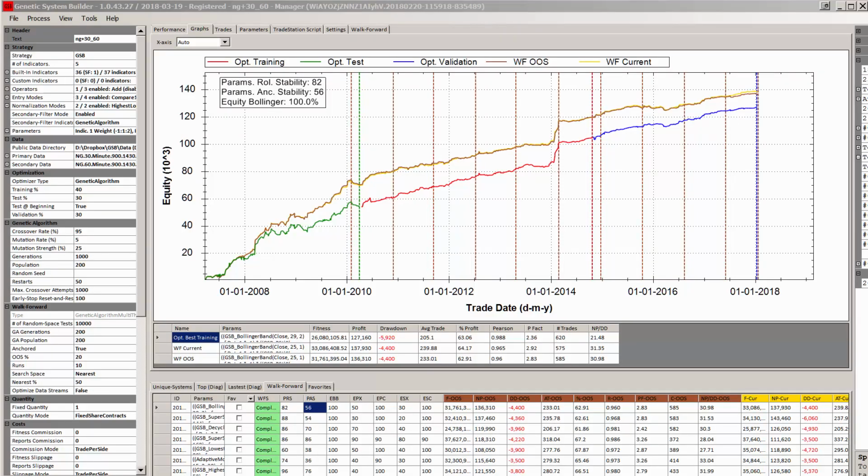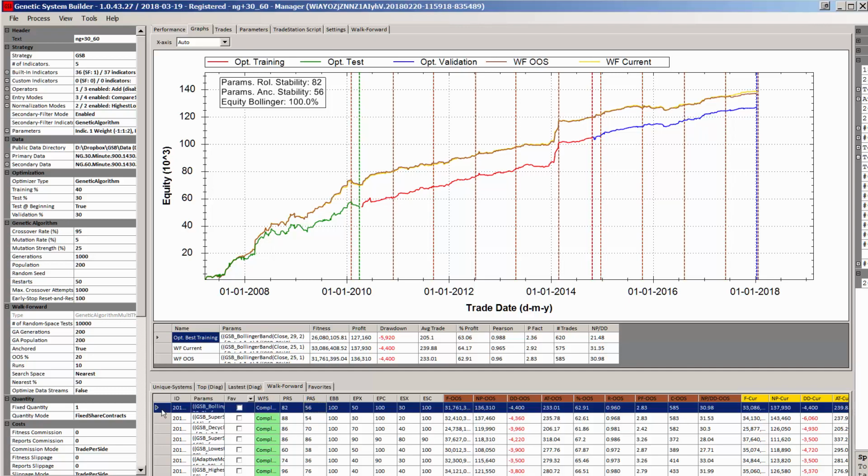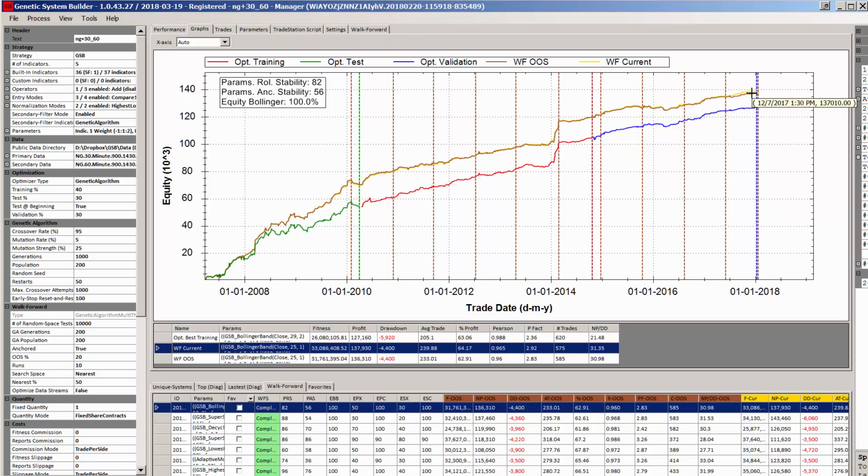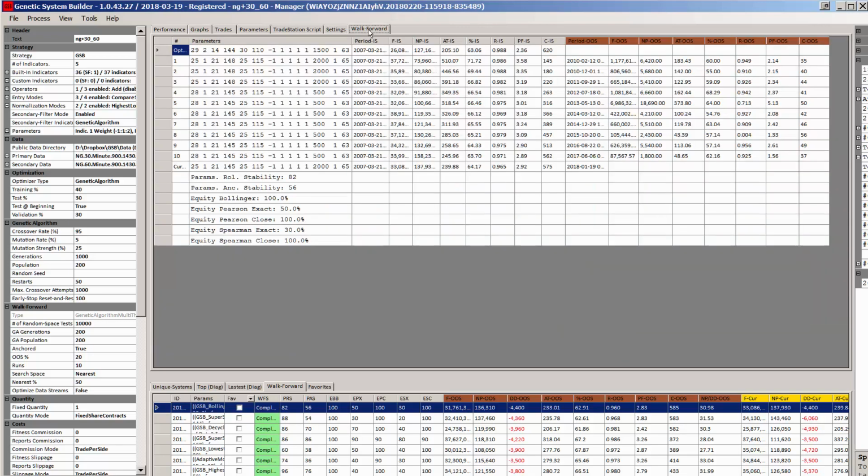Now a bit under 3 hours later, on a slower i7 computer, we have finished all the results of the walk forward test. The first one is interesting. I really like the performance metrics. The stability is 56, which is still great, but it's particularly interesting that the equity curves are almost identical, but the parameters obviously aren't. To me, this implies that even though the parameters are different, they're not actually significant in the difference that they make in the trading system.